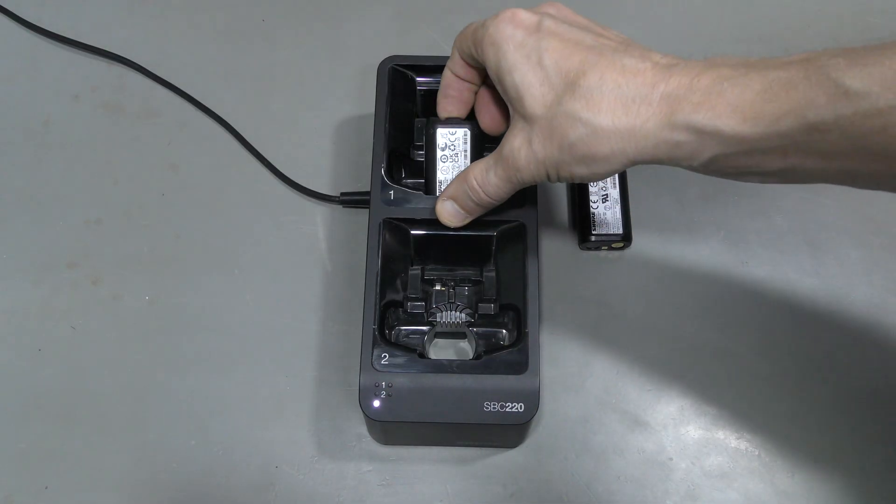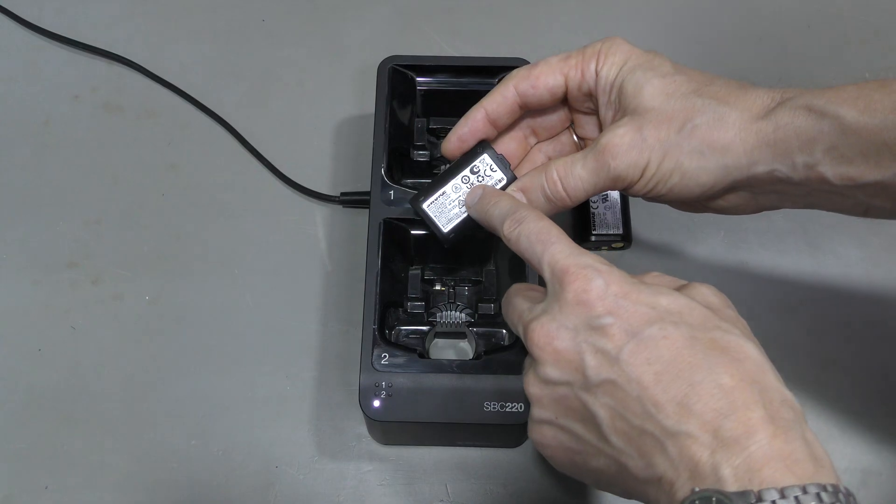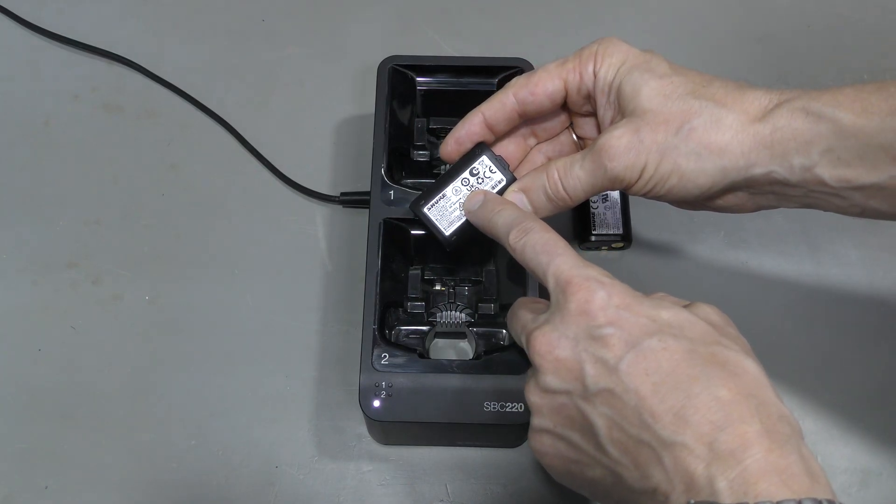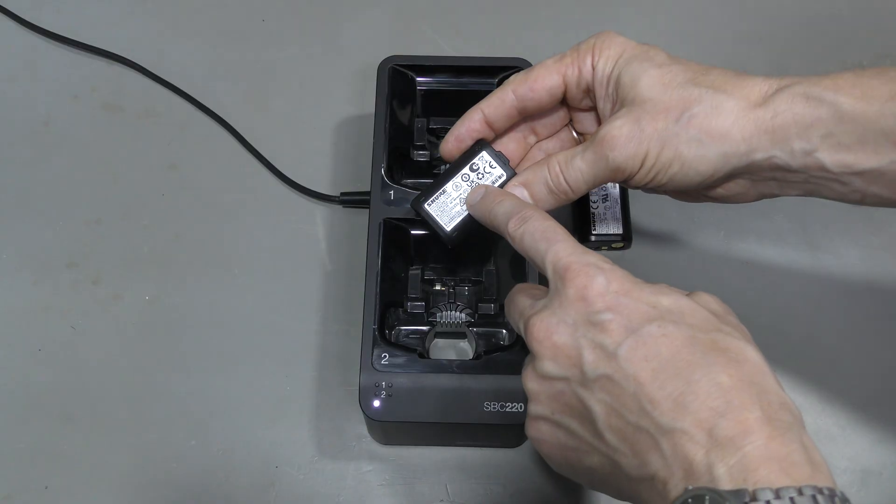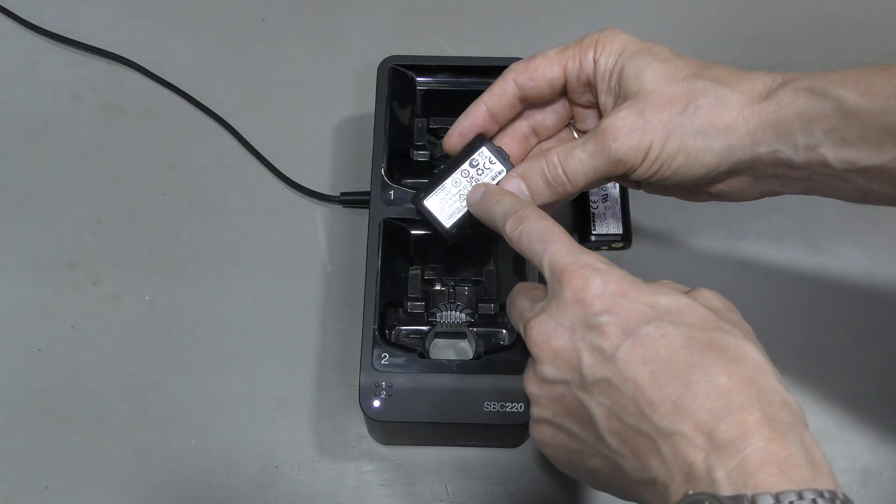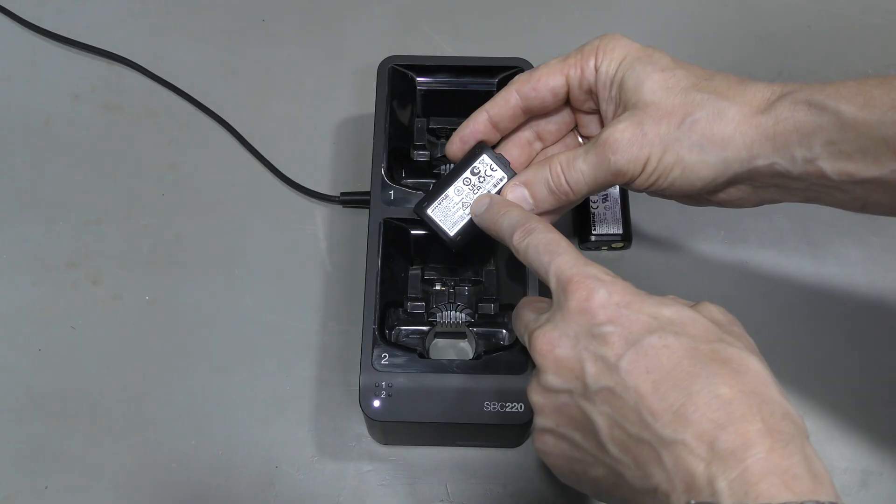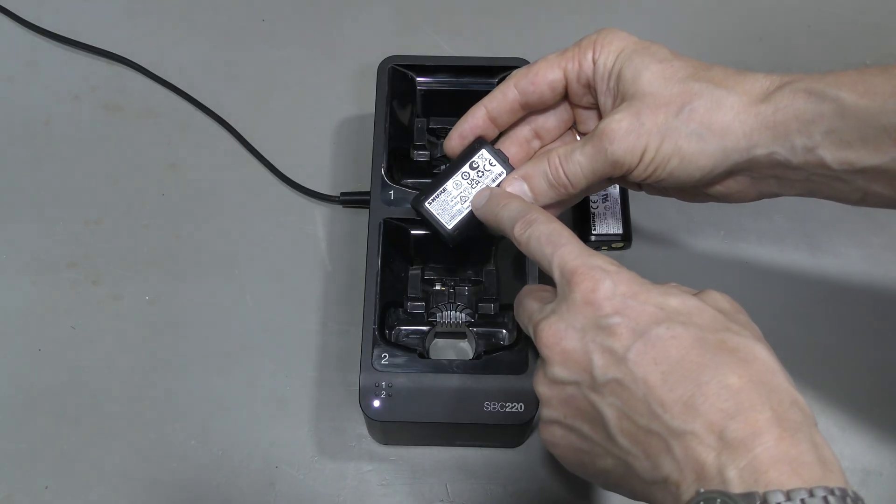These are so-called smart batteries, meaning that the controller inside, beyond basic overcharging-over-discharging protection, keeps track of the energy going in and out and this way can give a quite good estimate of the state of charge, just like any phone or laptop computer.